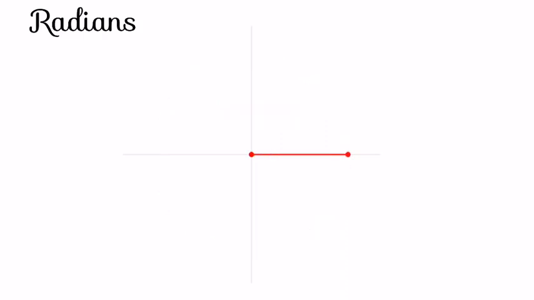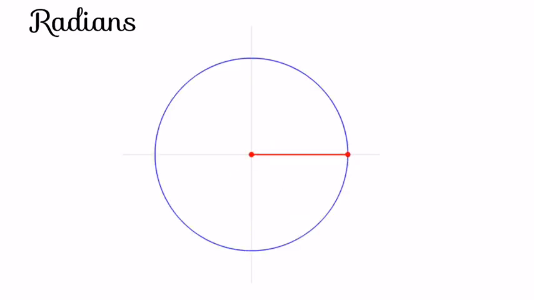So again, we start with the length, which is the radius. We draw a circle. This length, radius r, is the same as the arc length on the edge of the circle. I make those the same. And radians is the ratio of the arc length to the radius of the circle. That would be a radian. So if I rotate these radians around the circle, it turns out there's a little more than 3 radians that goes halfway around. So 3.141592 radians. And if I continue going around the circle, then that would make it 2 pi radians all the way around the circle.